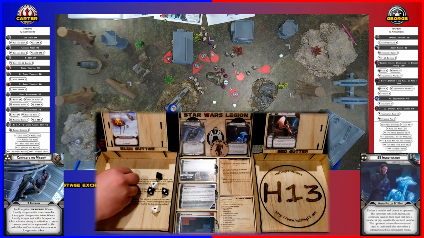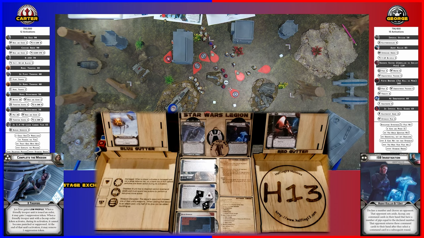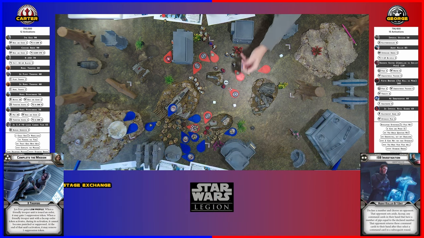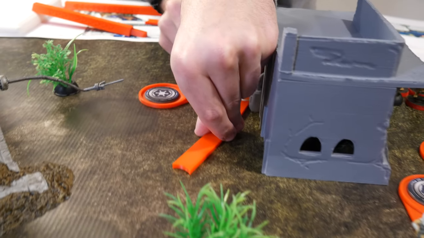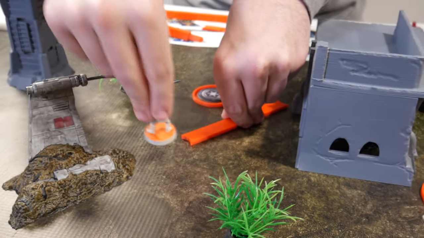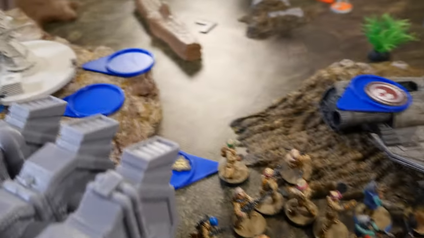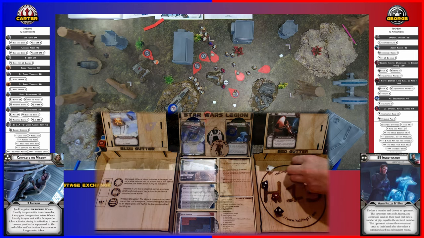That was good. I blanked on one. So these two will go for cover, so four. And I take one. Okay. So how many? Yep. And two suppression. Kallus is going to go. Going to move on up. And then shoot at that single dude. And I'll make a pierce so he's dead. Shucks.